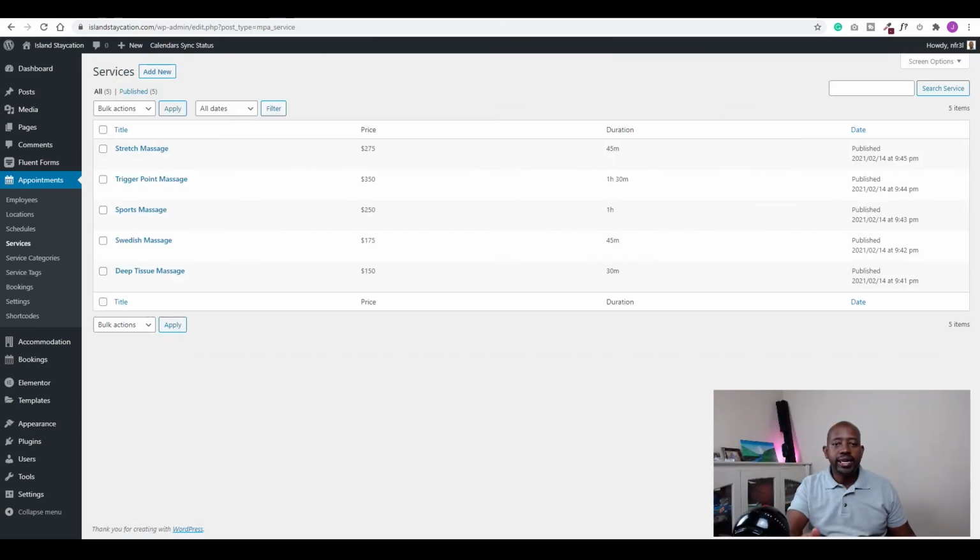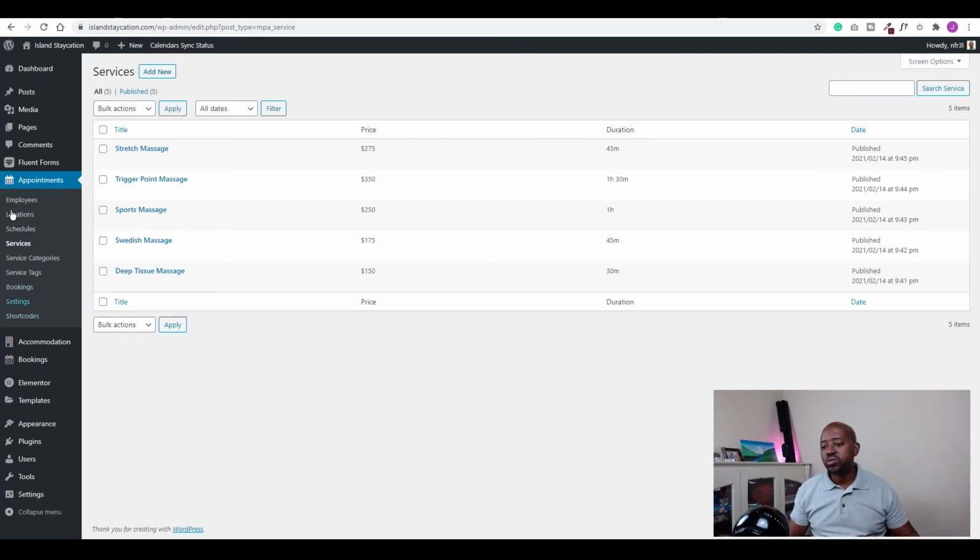So we went ahead and added the additional services that we wanted. So we have this list of massages that we've entered. We have the prices, the duration, and the particular employee that offers these particular massages. The next thing we want to do is add the booking calendar so that persons could select the services and book them. Let's look at how we could do that.